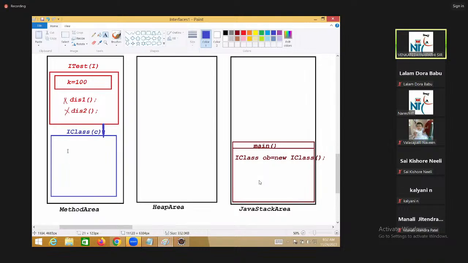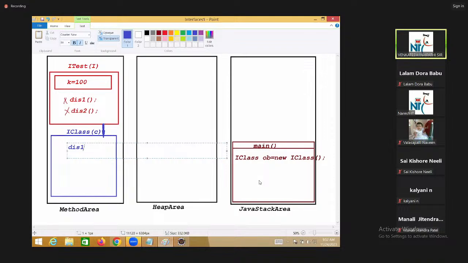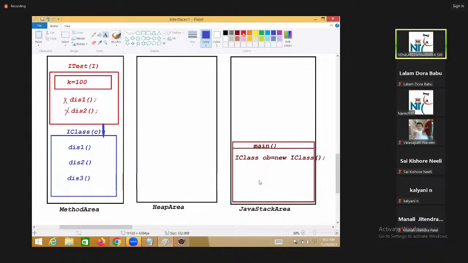Here I wrote the overriding method display 1, and one more overriding method display 2, meaning implemented methods. Non-overriding method I took display 3. Now loading completed. Once the loading has been completed, object creation starts.